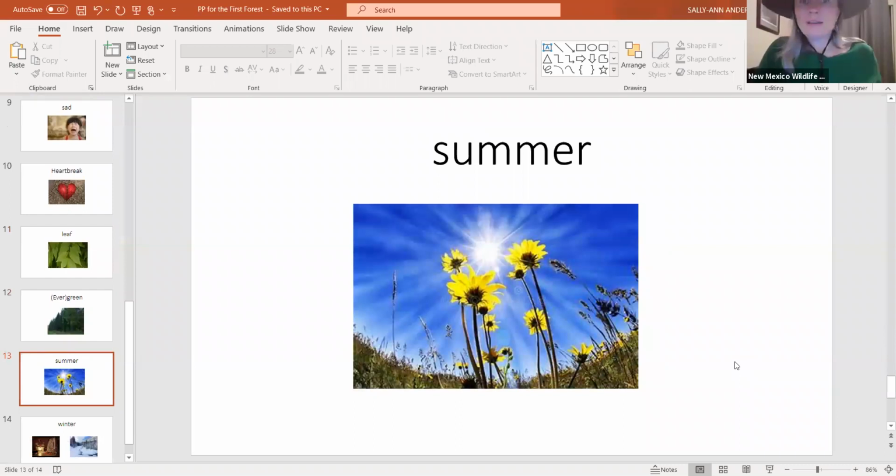Ooh, do you see that sun? This is talking about a certain time of year. It's almost that time now. We're still technically in the spring, but the next season is summer. In the northern hemisphere, it's really sunny, it's really bright, the skies tend to be blue, we see lots of flowers and green, and it's warm outside. And we do cool things like swimming and what have you. So we sign summer like this. Your finger goes across your forehead, summer.